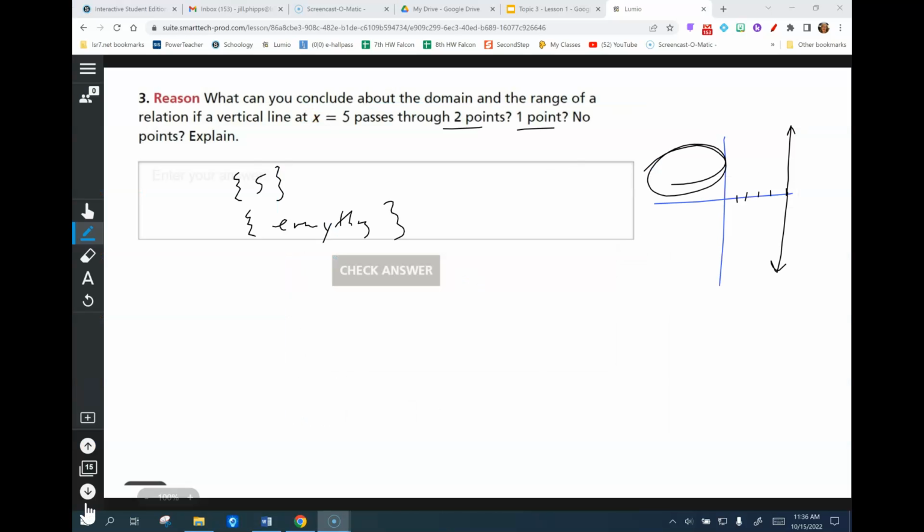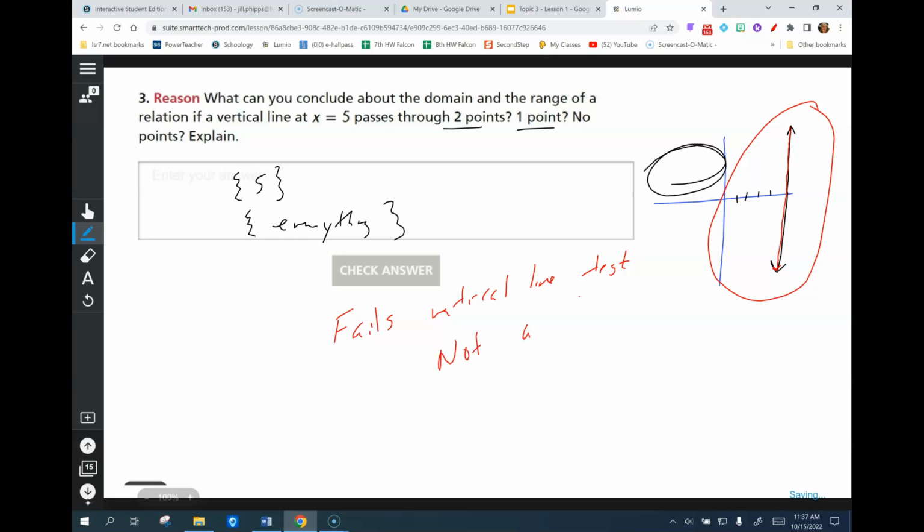Okay, so the other thing it wanted us to talk about is look at this. Is this a function? No, it fails so miserably because look, if you do the vertical line test on that, doesn't it hit every single point? Yeah, so it fails the vertical line test. Okay, fails the vertical line test because it hits it all over the place. So this is not a function. And also, my domain is 5, 5, 5, 5, so it repeats all the time.